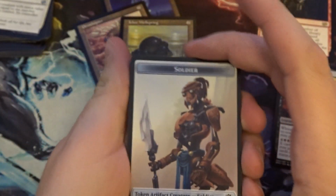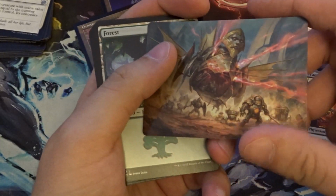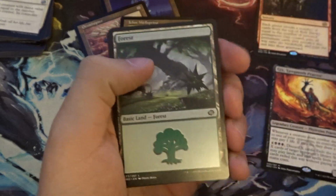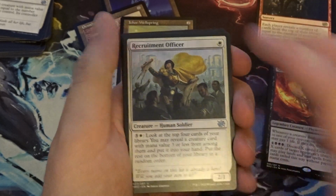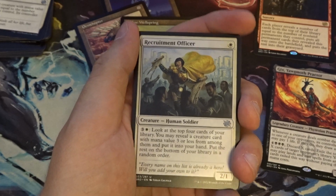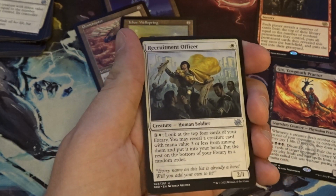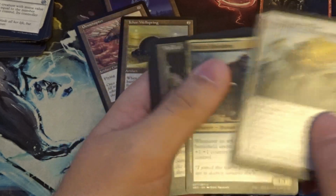Alright, so we got a very, very pretty soldier token. Look at that guy. And it's backwards. Got the art card. I like the art cards. I just think they're kind of chaffy though. Land, scroll through the commons and uncommons. There's not really anything I want out of here. The biggest things I'm looking for are list cards too, because list cards are just kind of fun. So basically they're a reprint of a card that is in its original frame, but it's got a little symbol right in the bottom corner, and they can be from anything. I think the list cards for this set are pretty good.